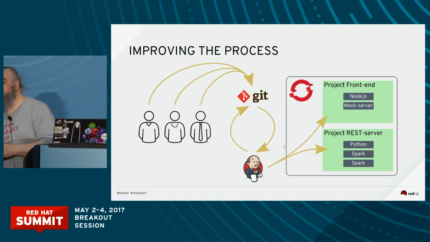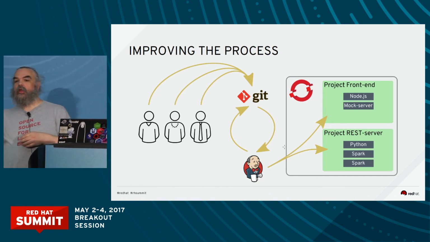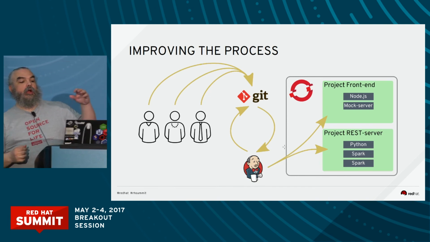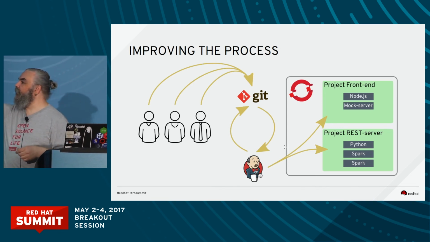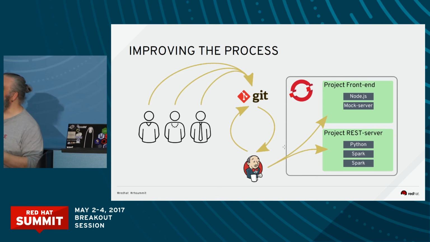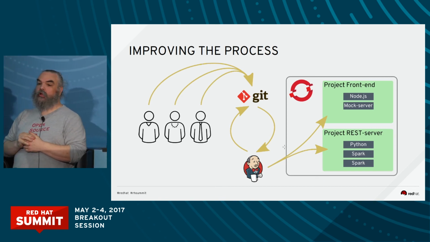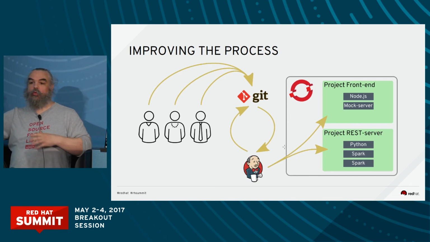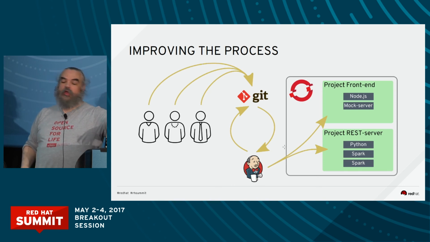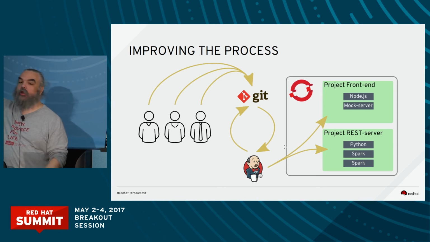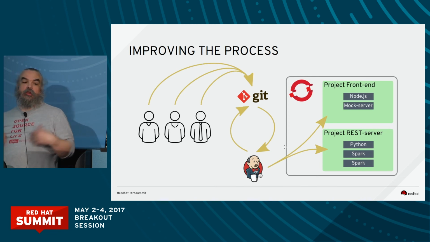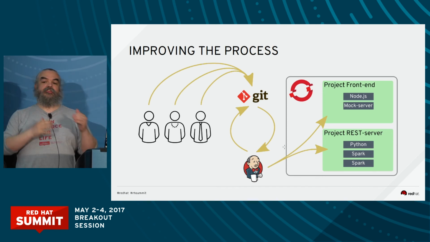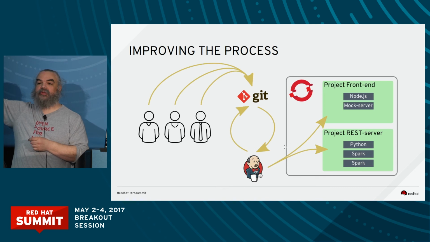So for those of you who have used OpenShift, you're aware that you can take code directly from GitHub or your repository and have it rebuild. The idea here is that we could improve the process by allowing our developers to push to Git, and then for every commit that happens in Git, we get Jenkins involved to run our automated testing or perhaps another framework. And there's great Jenkins tooling inside of OpenShift and workflow pipelines you can get into. Then once they've passed the test, we can let these things automatically deploy into our projects, so that if Steve and I are both working on the front end part, and we're both making changes and pushing them to Git, we know that they'll only make it into the project once they've passed the testing.